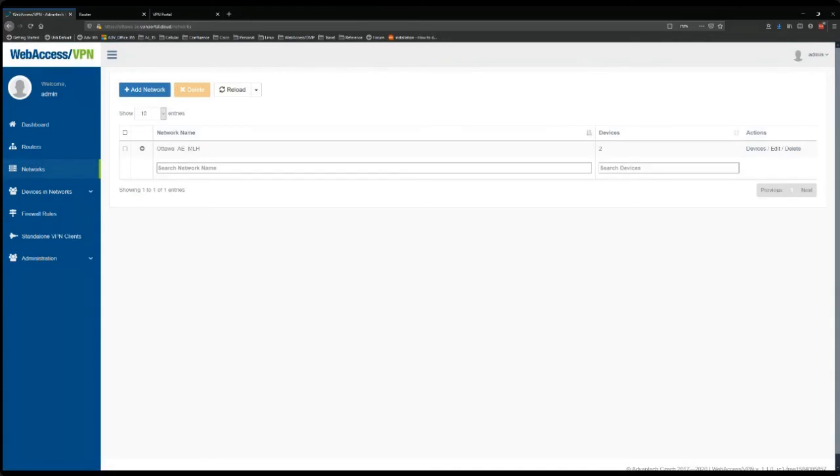Moving on to the networks, the nice thing about the network is, for example, say that you had a system integrator or having a service contract for their equipment. What they could essentially do is set up their accounts in here as networks.